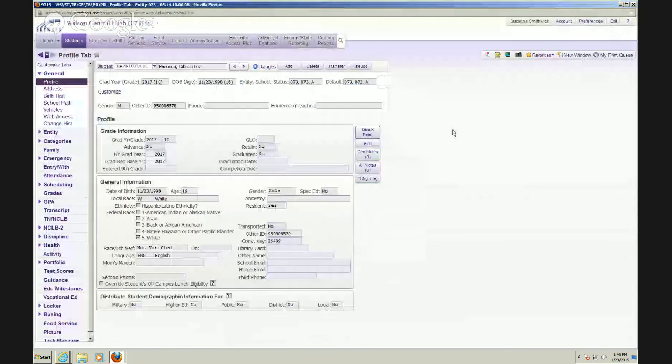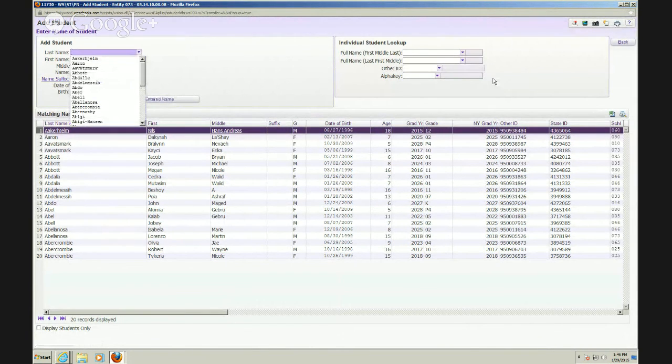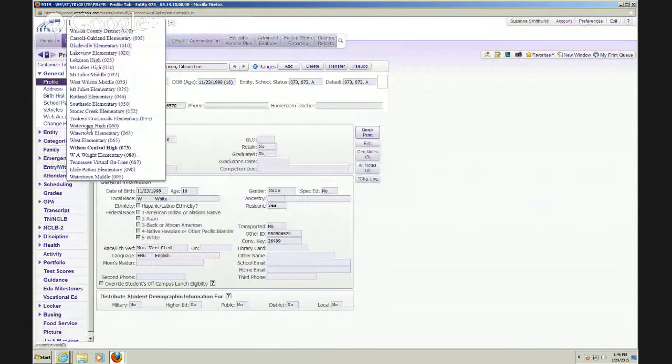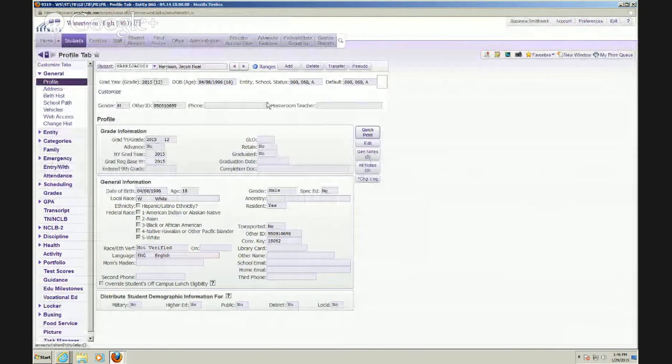Come over here and click on add, Stan. So what I would do is come in, type that last name in. Do you have a student with you, the name of the student right there on that sheet of paper? Okay, then go ahead and on your student profile. What's your school? Watertown. Back out of this one, let me switch to Watertown's. We'll just do one, how's that? Okay? Watertown High School.